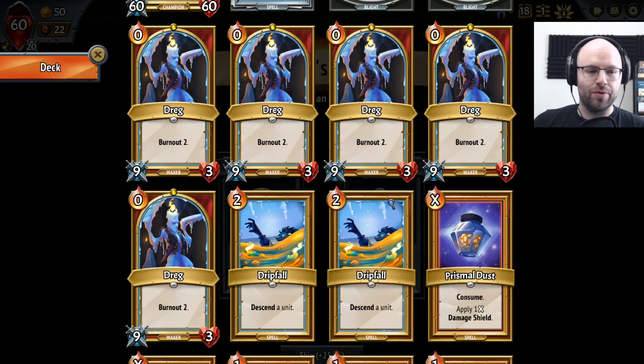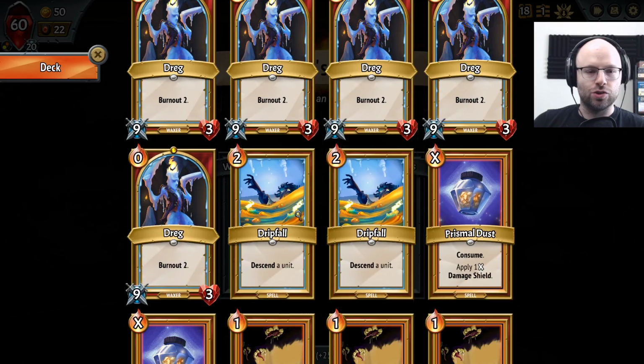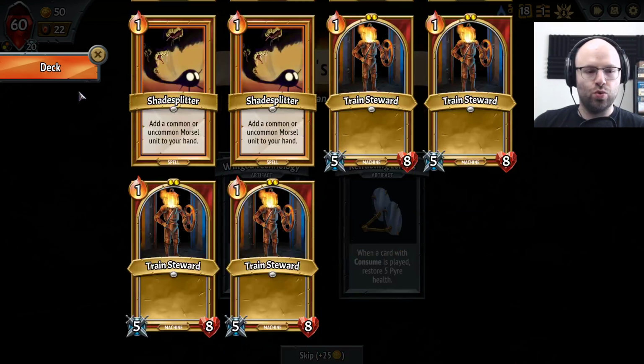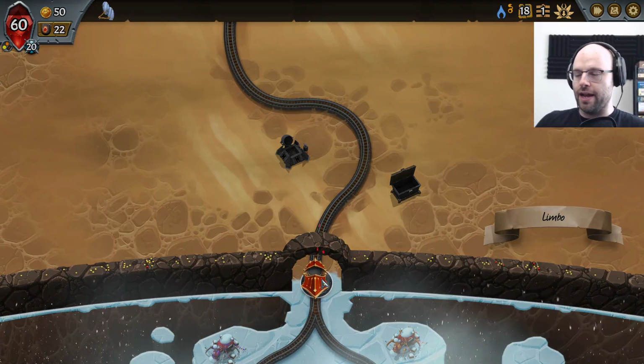Hold on, we can't bring anything back from the dead yet. Do we have any consume? We have 2 consume cards. You know what, let's try this. Pyre health is more important as you get higher and higher.